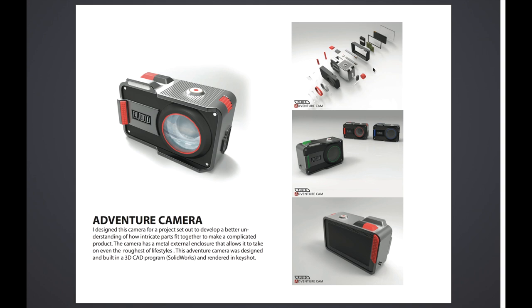What they do is they'll assign us a project like, hey, we want you to design a piece of furniture or a vinyl toy or, you know, a camera. And for the deliverables, the things that you actually need to show them page by page, they'll say, okay, we need two hero shots, front and back. We need a composition shot with a color study. That'll be something like this, where you're just playing around with the colors. And then they'll do an exploded view where you'll do something like this. It's really up to your professor and what they want to see, to show what you've got. So they'll have a list of deliverables for you, and these are the images that you need to produce.